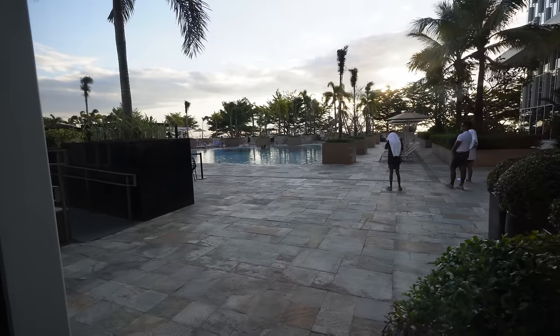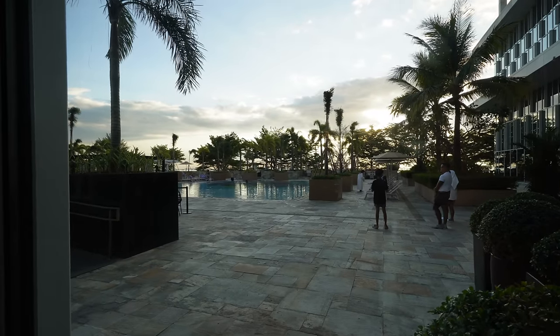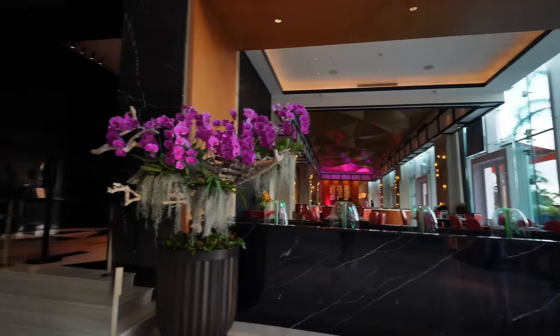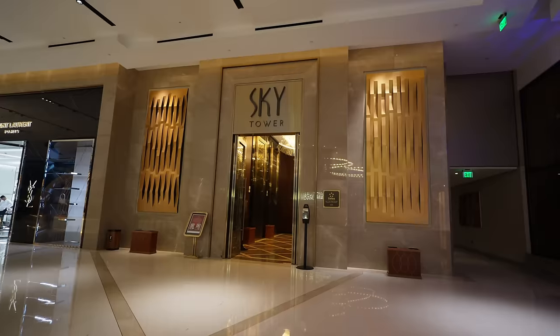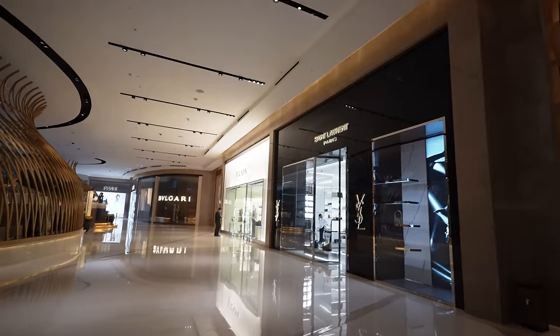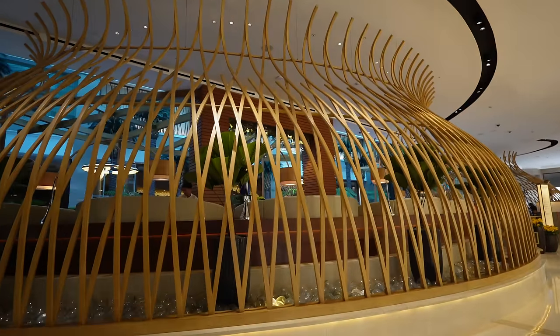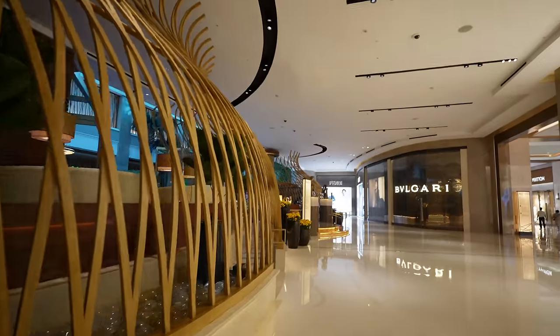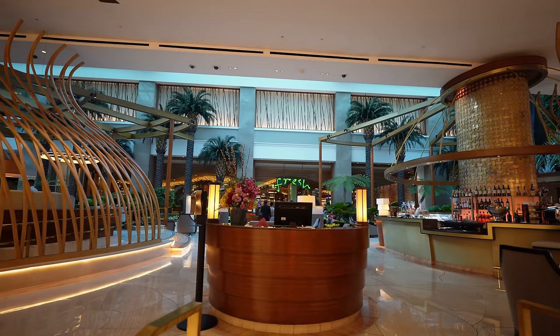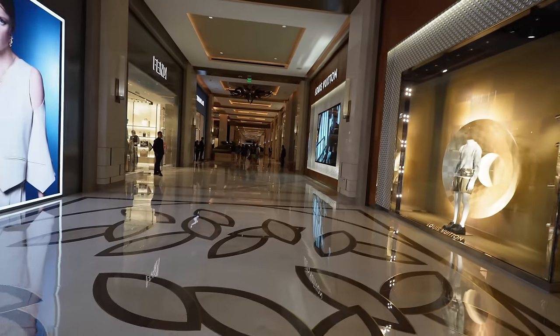It's just a couple blocks down so I'll grab over that way and compare — the Las Vegas of Manila. This is their swimming pool area overlooking the bay. Some kids and families are hanging out in the pool. There's the Waterside Resto Bar, really nice. They have a sky tower entrance, San Laurent Paris, Prada, Bulgari, Fendi, and a bar right in the middle. This reminds me of the Grand Canal Shops in Vegas. There's also a place across the way called Fresh, with Louis Vuitton and more stores.